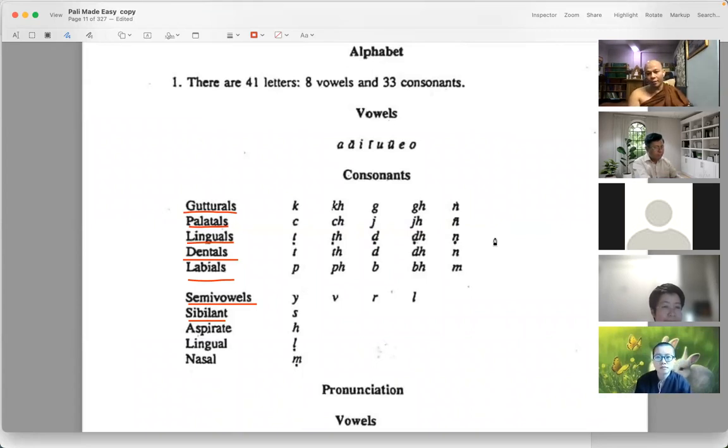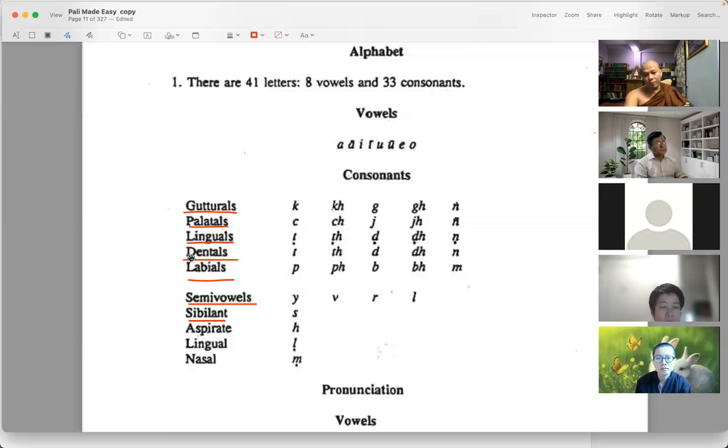That is retroflex. So when we pronounce, maybe in English, the D door or DH door or N door, that is just a sign or script. But in Pali, we pronounce ta, ta, da, da, na. Ta, ta, da, da, na. Later, we will practice. Now just a rapid introduction.